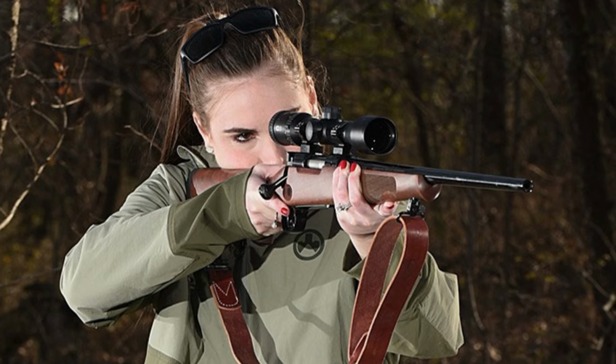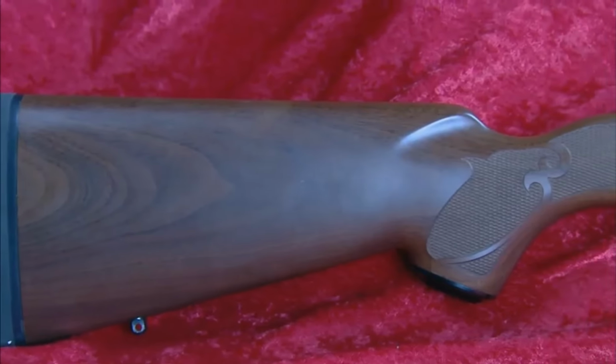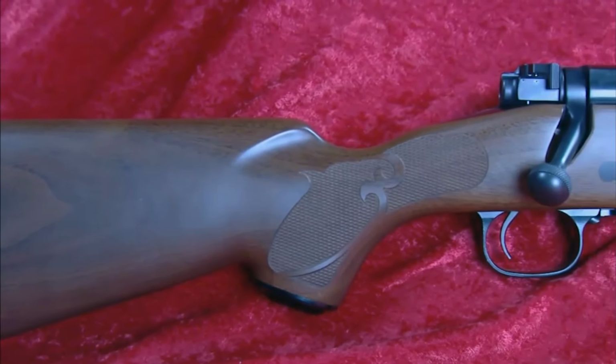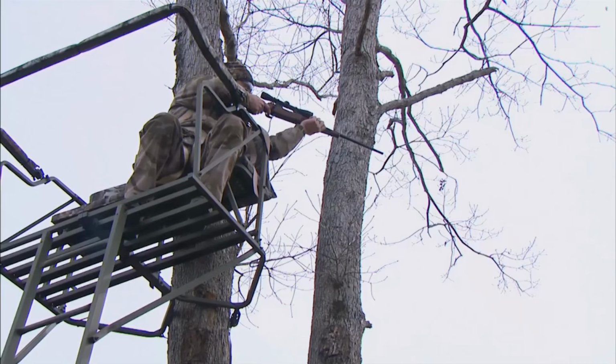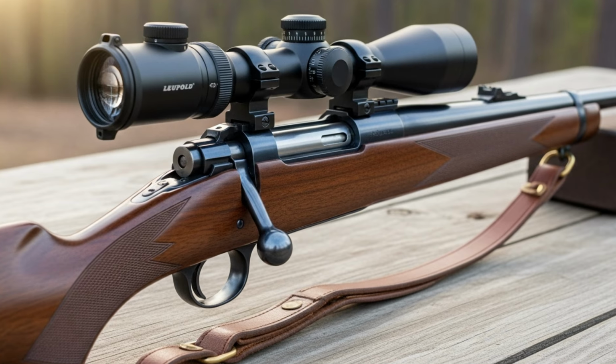You have a 5-round capacity fed from the top into an internal magazine. Everything about the Featherweight is streamlined to prevent snagging on gear or brush. This is not just a tool for harvesting meat. It is a piece of American firearms history that is still earning its keep in the field today.